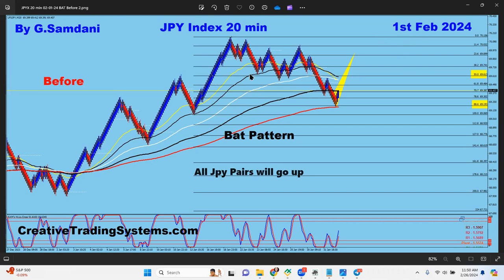So February 1st, I made this chart and I wrote down here, so look, bad pattern has a specific calculation, right? And I said, if this thing is going to go up, all yen pairs will go up, right? So this thing is going to go up. How far, who knows, right? But the idea was the pattern is finished and it's going to react and go to the upside. The price is going to go to the upside, and doing so, yen is going to get weaker and all yen pairs will be going to the upside.